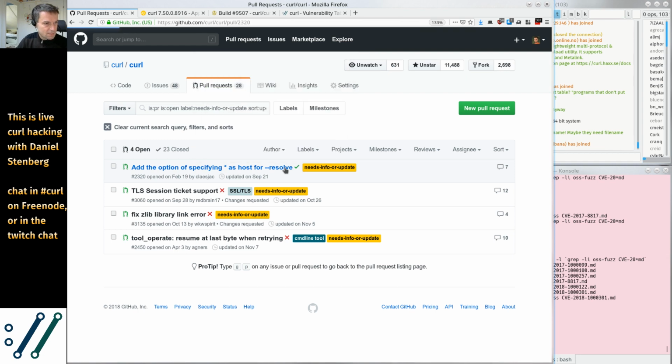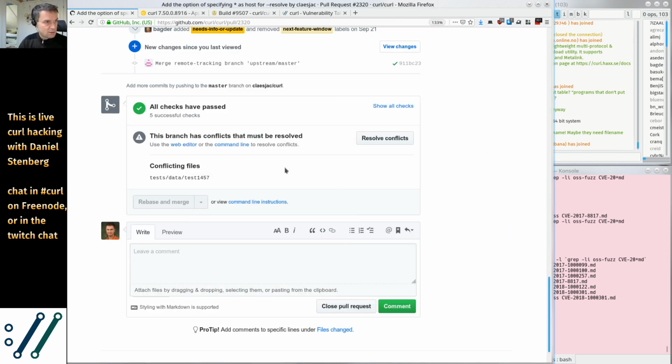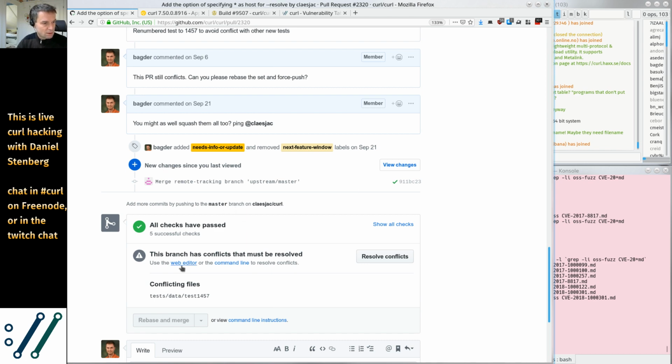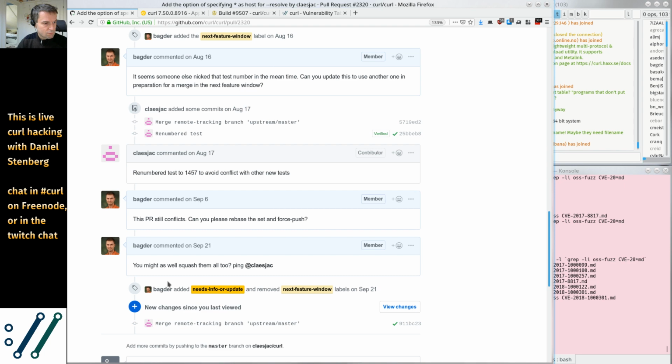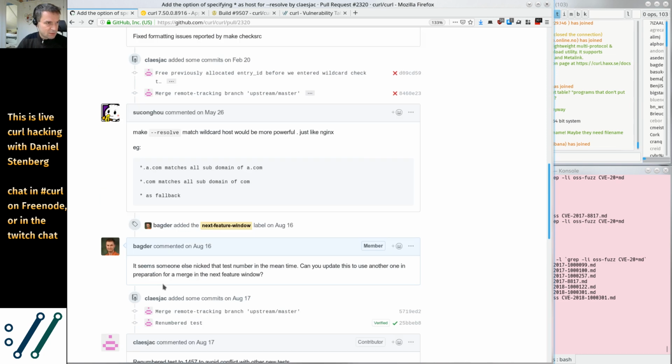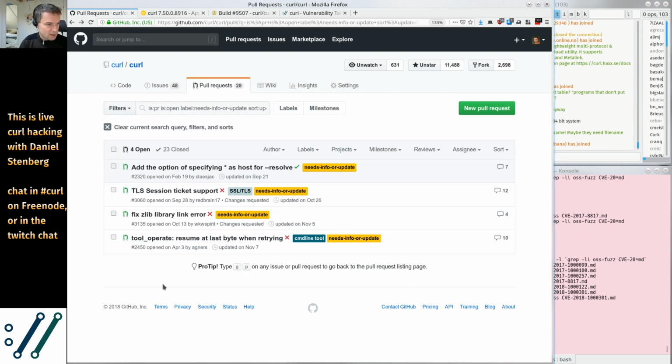It has a green check mark, but yeah, it's a bit complicated at times to keep track of them all. Fix zlib library link error.